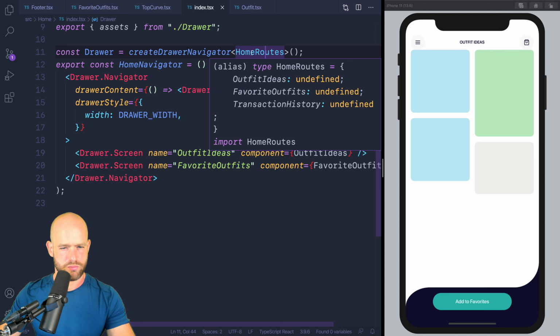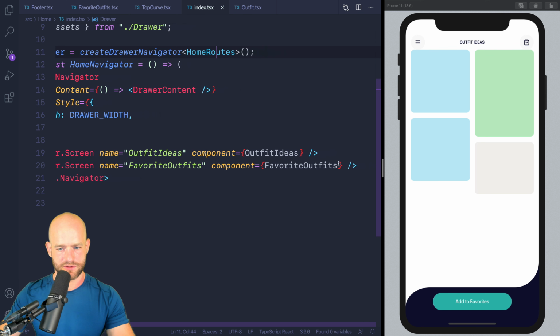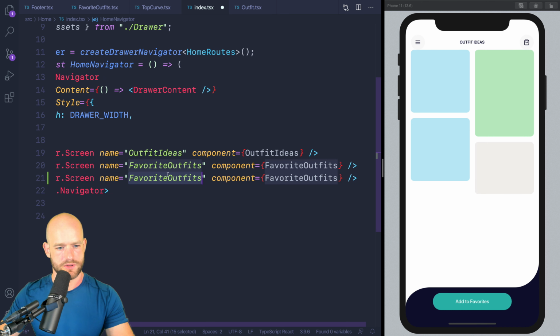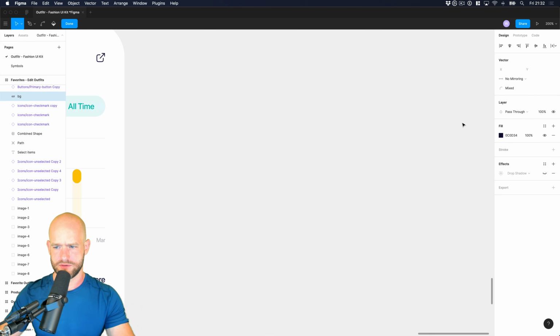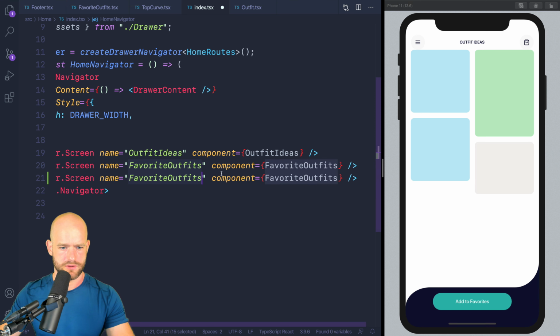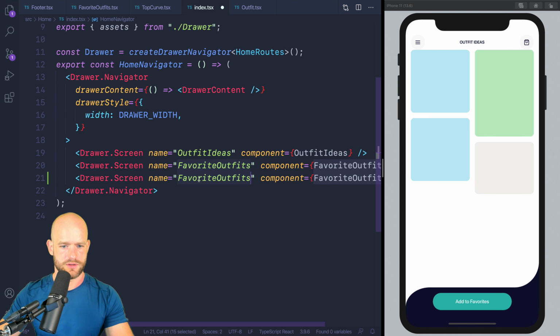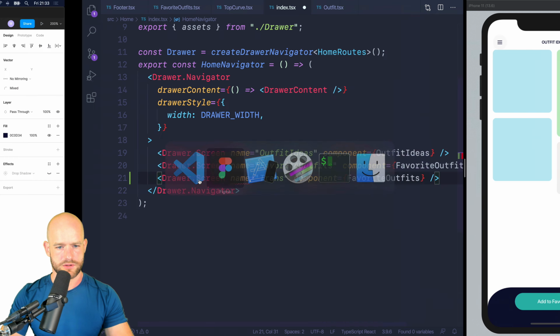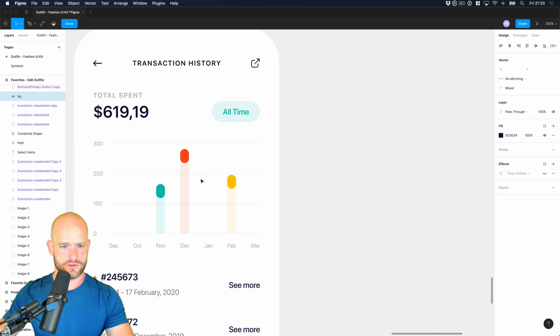I'm surprised, shouldn't it complain that I need to add a new screen? I don't know. Isn't that weird? Oops. Transaction history.